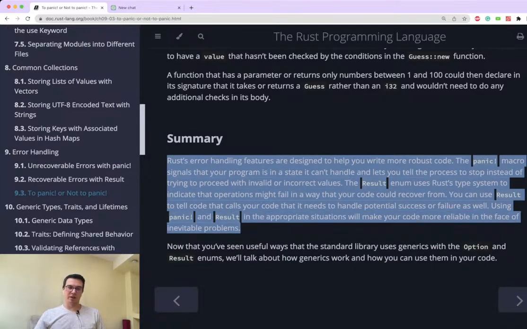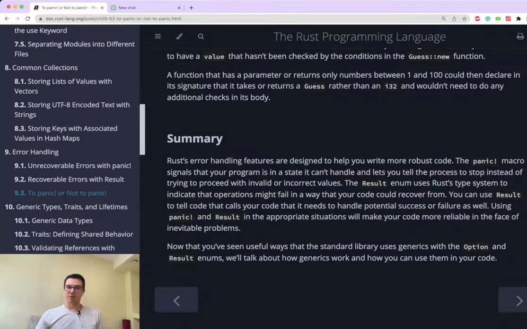So yeah, basically the summary is we have two ways of handling some invalid situations: the panic, which will close our app, or the Result, where we can handle, like, two ways of our input, etc.